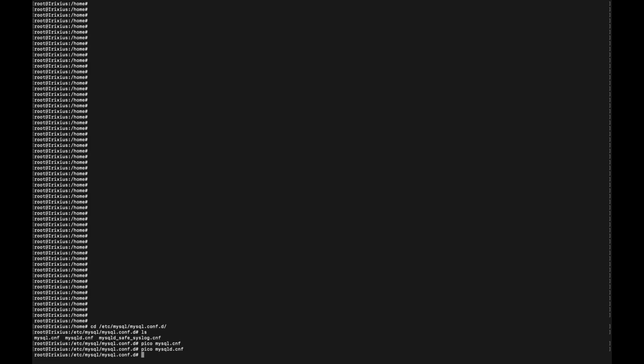Or if you want to reboot your entire server, you could do that. And when the server reboots, assuming that you have MySQLD configured to automatically start, it should start and it should see this change. The way to validate if the change stuck is to browse into the directory where the MySQL bin logs were being generated and see if they're still being generated after you've applied this configuration change, because more than likely this configuration change will probably work.